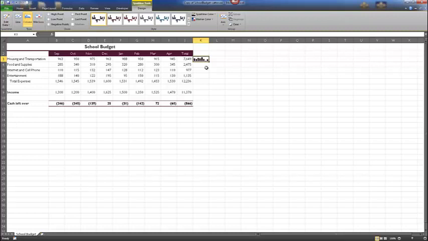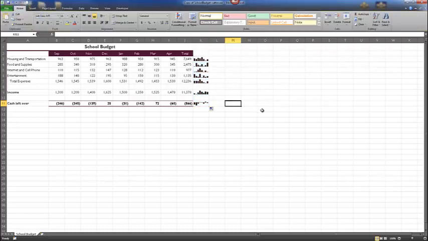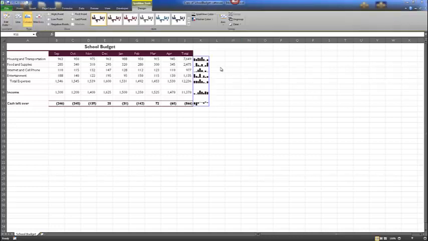Use the fill handle to copy the Sparkline column chart from K3 all the way down to K11. Notice that you can also select each of these Sparklines individually and choose what the high point is by selecting the check mark under the Design ribbon under Sparkline Tools.